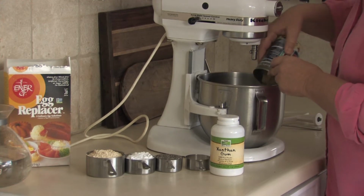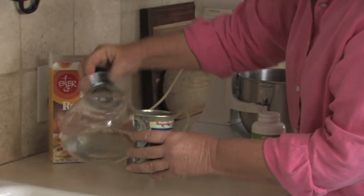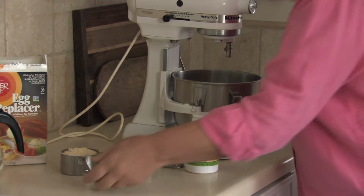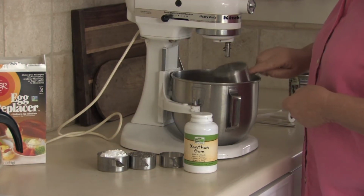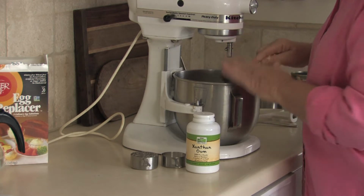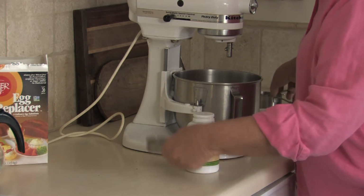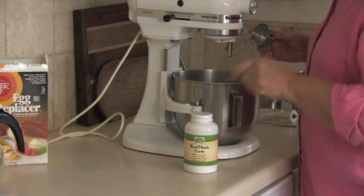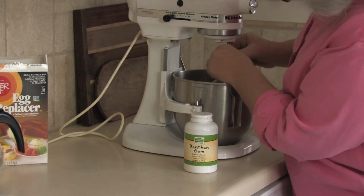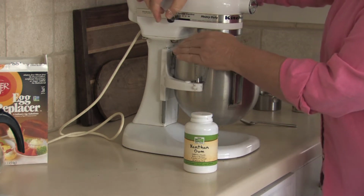We start with the salmon, and I will rinse out the can to get all the good stuff out of that. The garbanzo bean flour, the tapioca flour, chia seeds, egg replacer, and we'll save the xanthan gum for just a little bit later. We want to mix this pretty thoroughly, but start out slow because it will want to splash the first couple of turns.